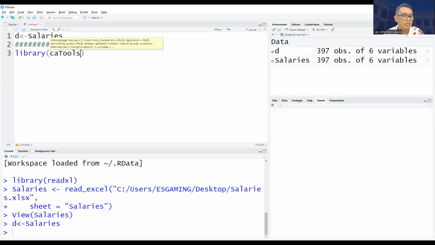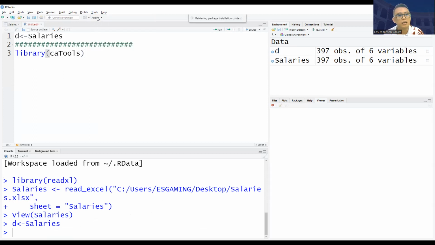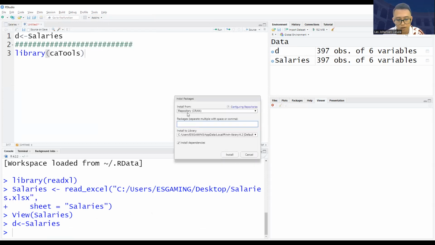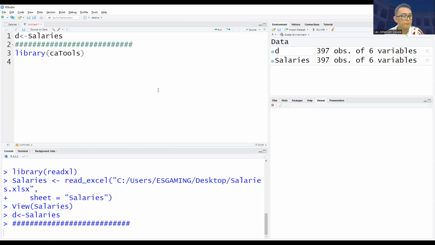If you don't have this library, all you have to do is go to Tools, then click Install Packages, write caTools, click OK, and wait until it is successful. Since I already have that on my computer, I don't need to install it. Let me run it.